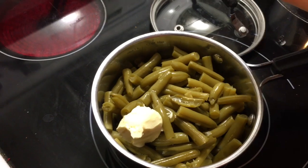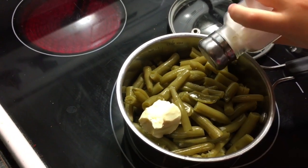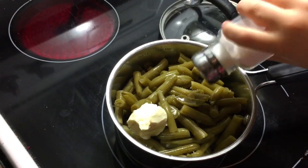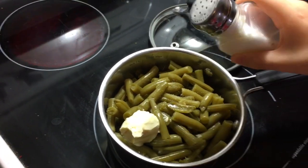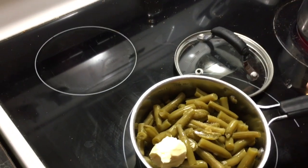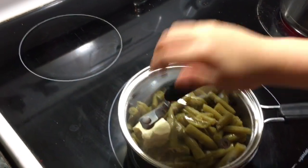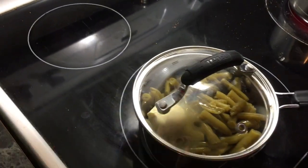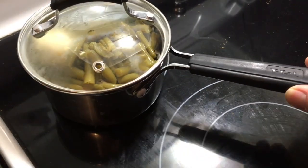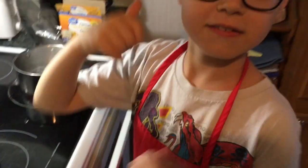Careful with salt because you don't want to. Yeah, too much salt doesn't taste good. Too much salt doesn't taste good, does it? It's not really healthy for you either. Okay.